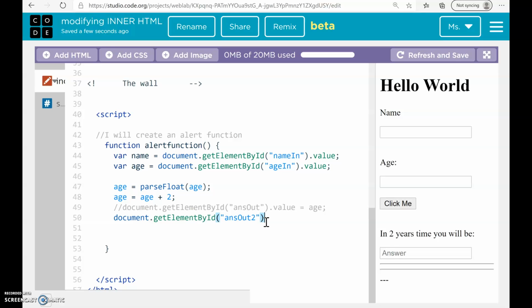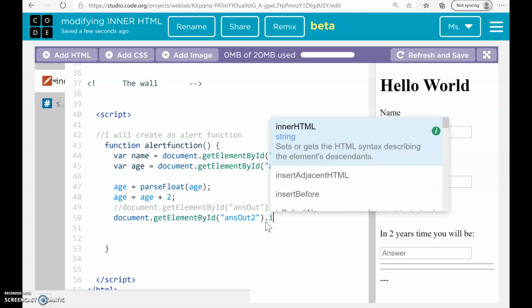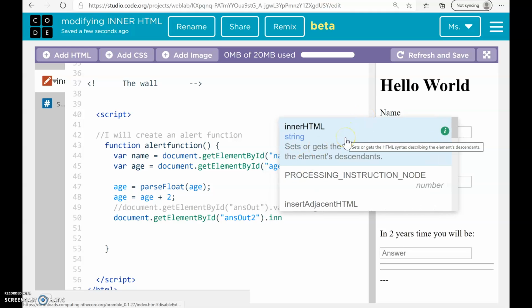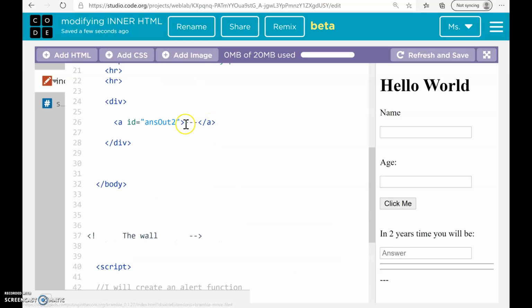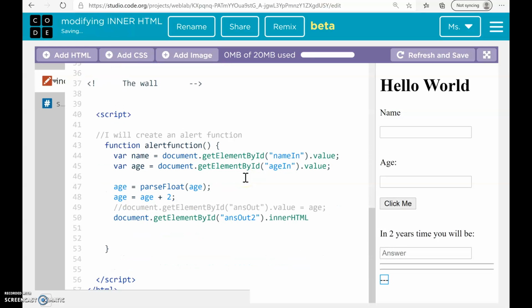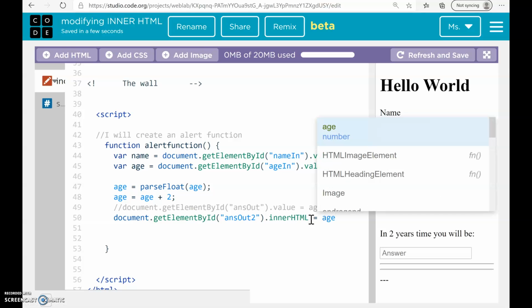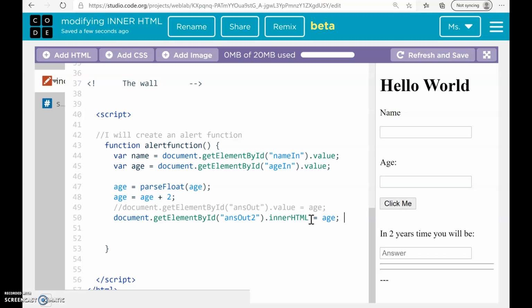So in this instance, I have to use dot innerHTML. What that means is I can edit these three dashes here, which are my inner HTML. I'm going to set that equal to the age and put on my semicolon.